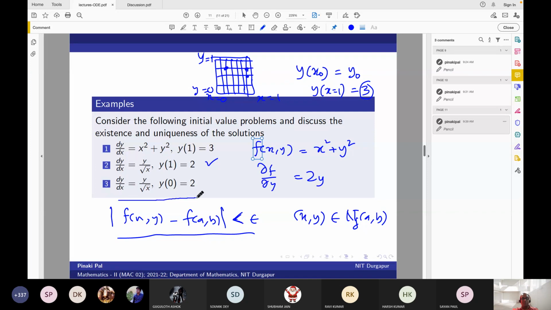So for the next problem, yeah, this is more interesting. So how will we solve the first differential equation? Problems 2 and 3 are very easy, but how do we solve the first? x is r cos theta and y is r sin theta, and depending on that we can do it, I guess.